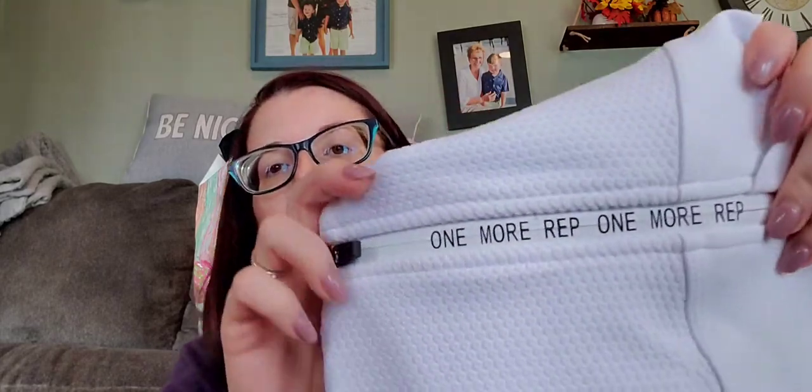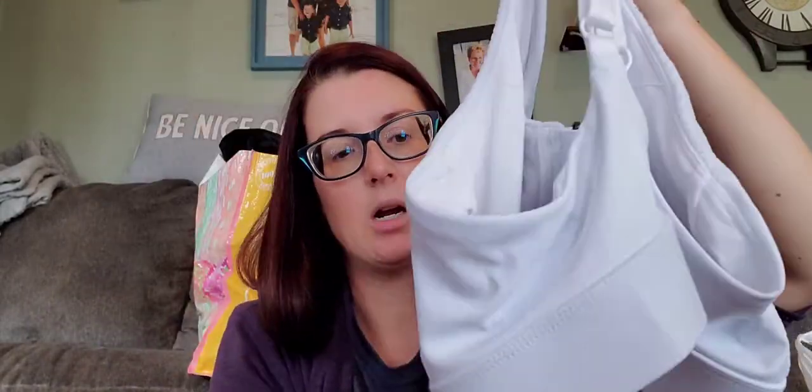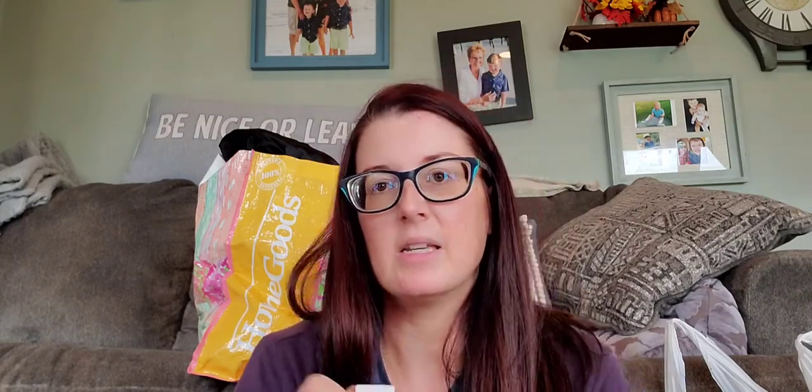This one I need to do research on — it just seemed like a better quality sports bra. I don't know the logo. It's a front zipper sports bra and it says 'one more rep, one more rep.' Very clean — normally white sports bras are nasty. The logo is a crescent moon. There is a brand but I haven't heard of it. I just grabbed it because it's so lightweight. Ziya Active — it's an XXL, which is also a great size. I'm guessing $20 — I could be wrong.